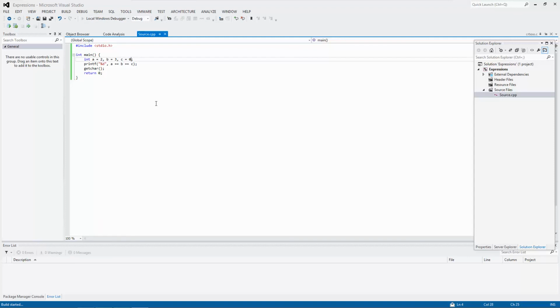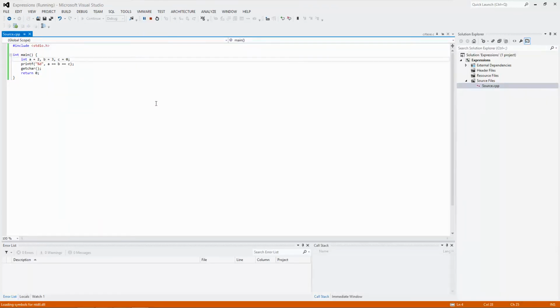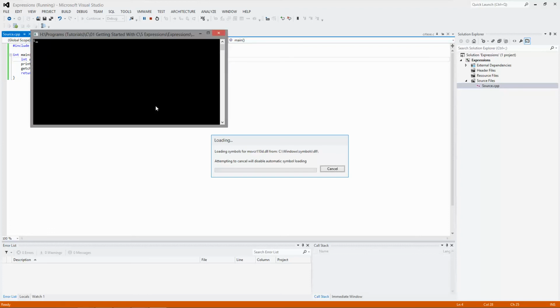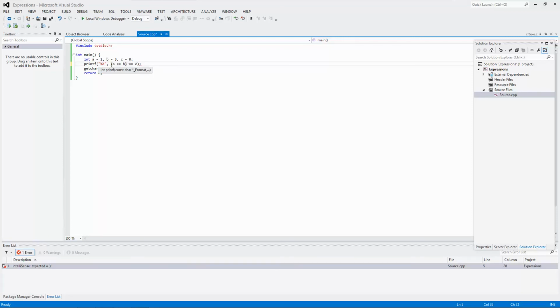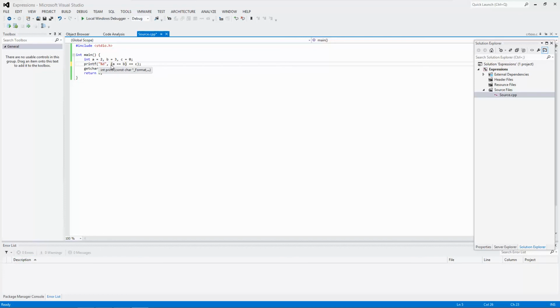Then you can see the output is true. What happened here is that first A equal B is evaluated, then equal C. A equal B is evaluated as 0, and it's compared to 0.